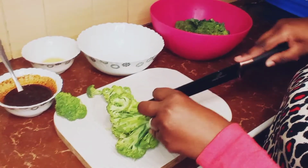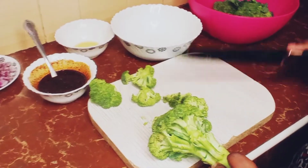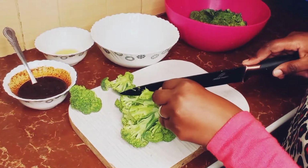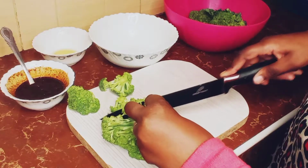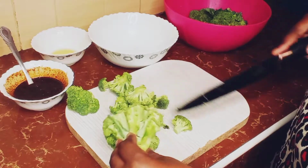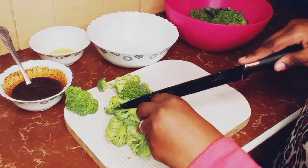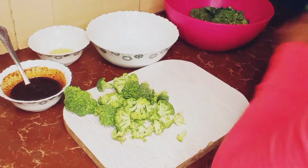The reason why you do it like this is to avoid having so many particles of the broccoli here, because when you don't cut it properly, you'll have small particles falling all over. So you cut each like this and it's easier. So you go around like that, circular, keep going. You see the size, amazing. Nicely, you turn it. Have your florets like that.